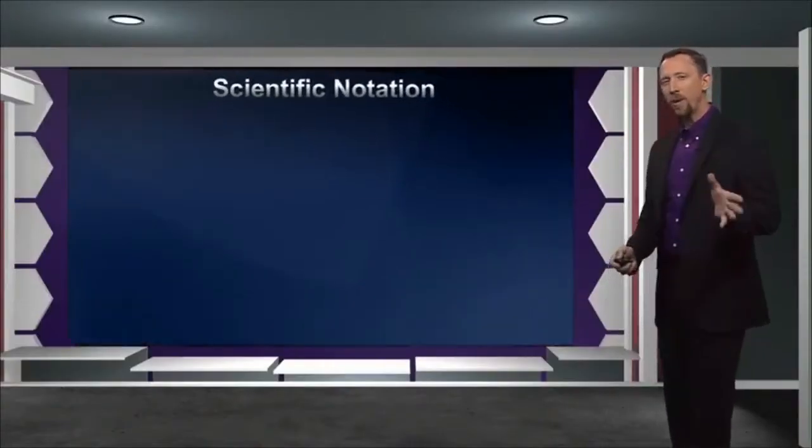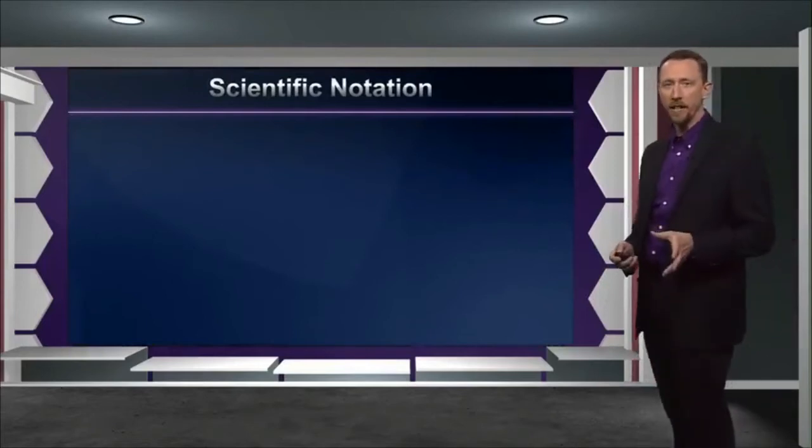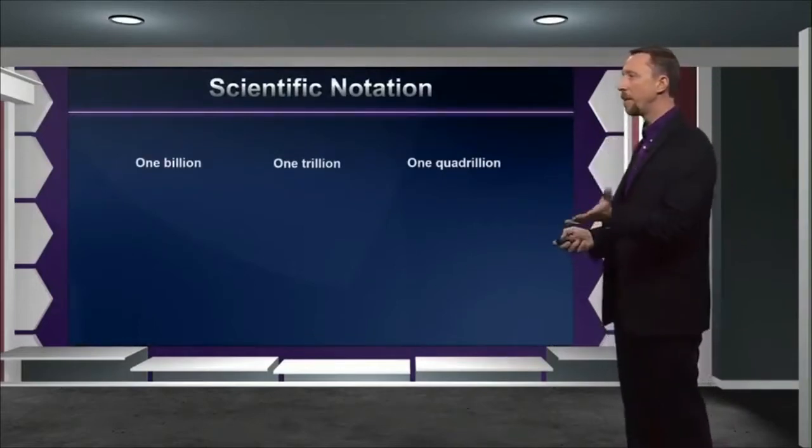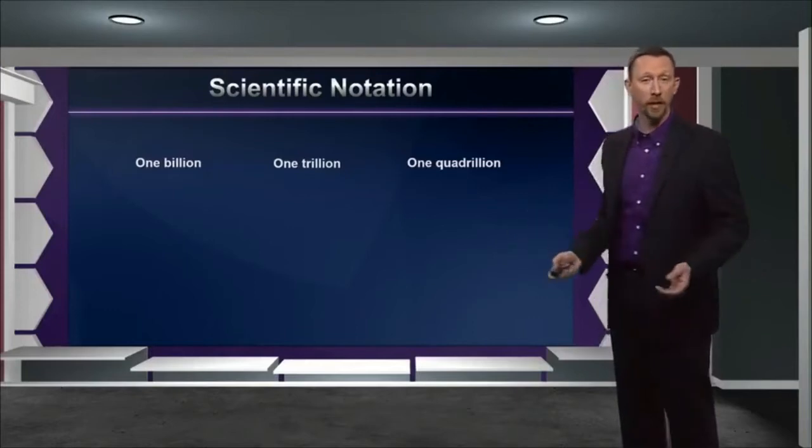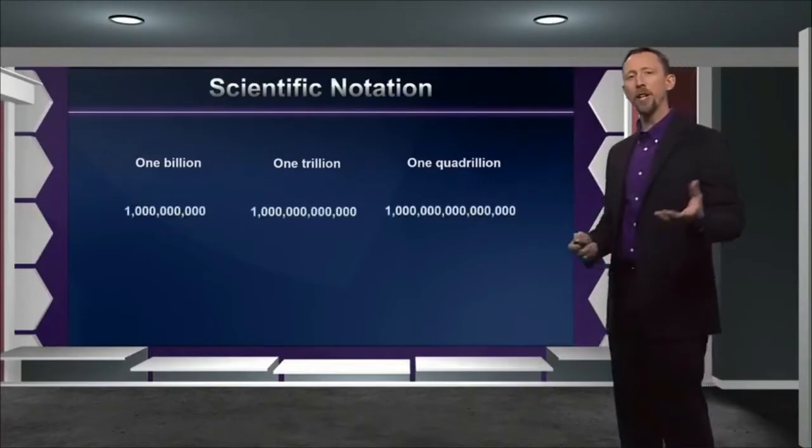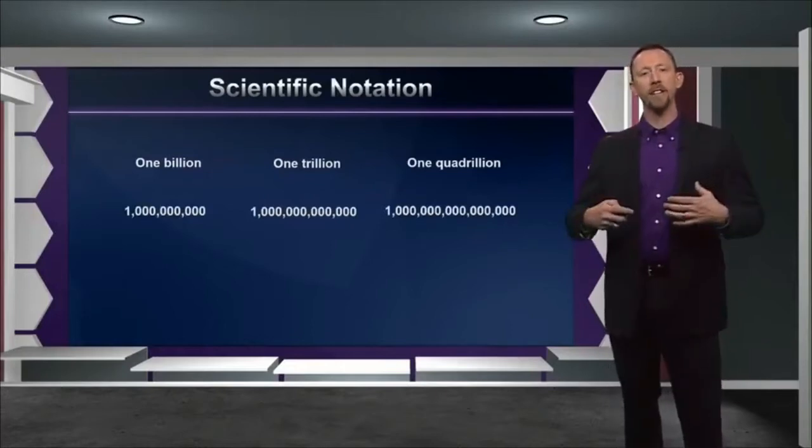The problem that we run into is that considering processes over huge differences in scale often leads to situations just like this - the situation is one in which values span many orders of magnitude, but we have to compare them. So how do we cope with this as scientists? We use a very special type of notation in our numbers called scientific notation. Let's consider a few very simple numbers, numbers that differ widely in scale: a billion, a trillion, and a quadrillion. Numbers that you're probably relatively familiar with. A billion, a trillion, and a quadrillion of course each have quite a few zeros after them, and those zeros aren't doing much except conveying the size of the number.